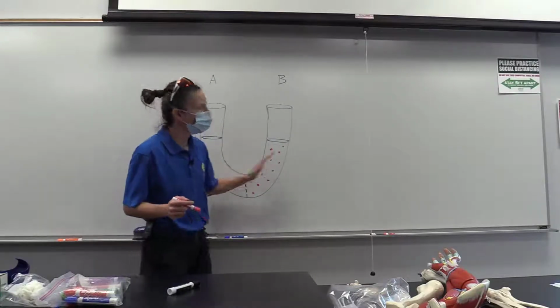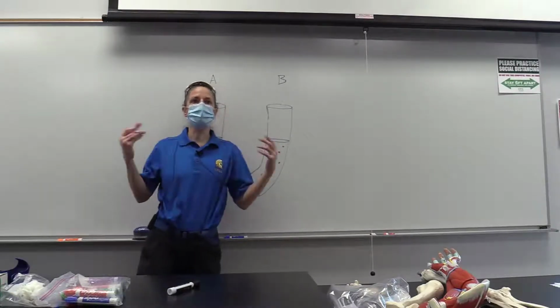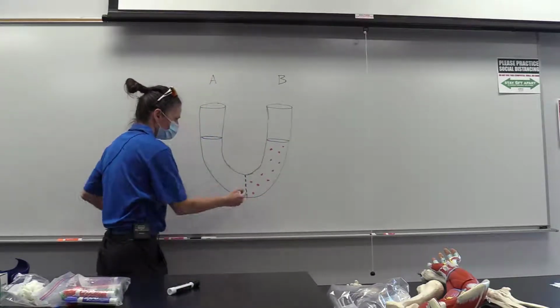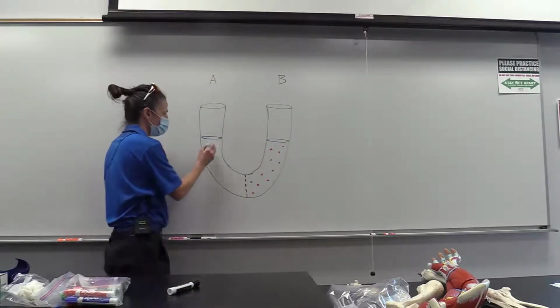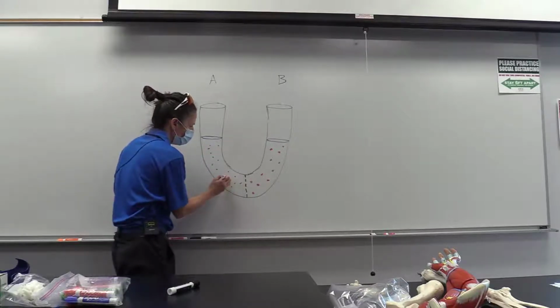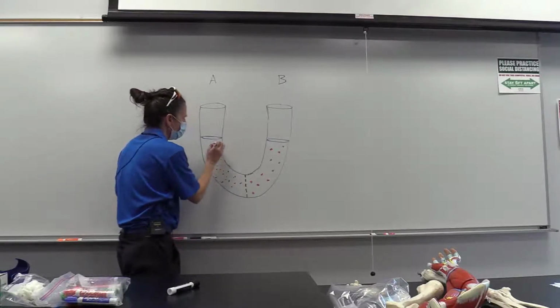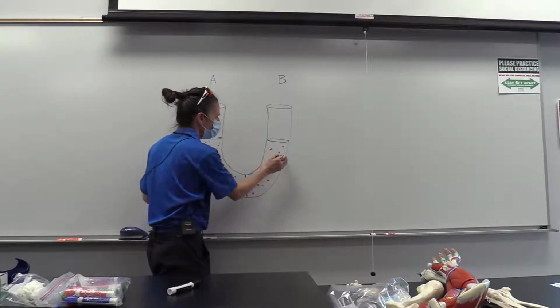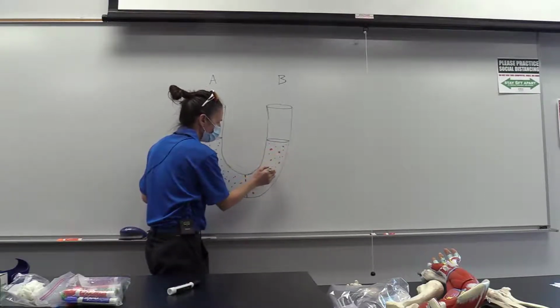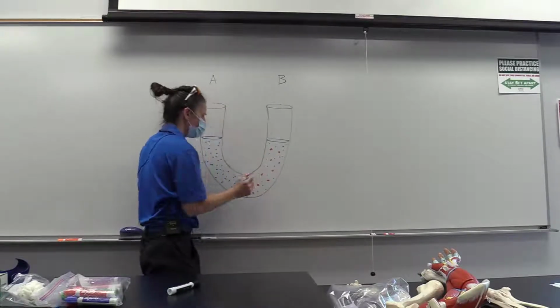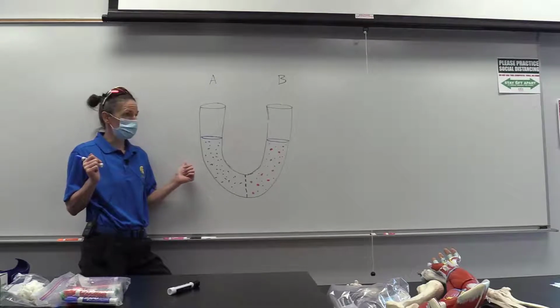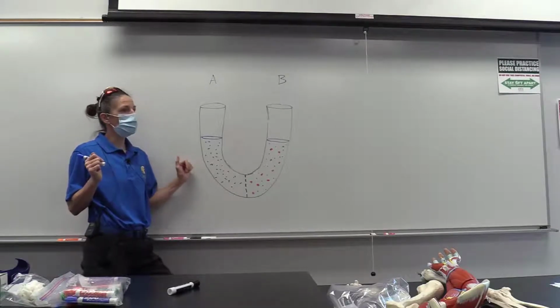It wants to go down its concentration gradient, from an area of higher concentration to an area of lower concentration. And of course, this is what we call osmosis. It's just for water. So if we have a bunch of water molecules on this side, but on this side we have the same volume of fluid, but some of that volume is being taken up by the solute, then which side has the higher concentration of water, A or B? A, exactly. So where will water want to go?